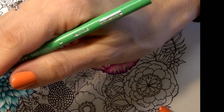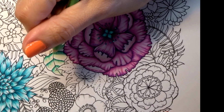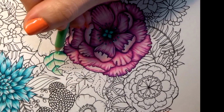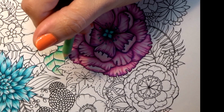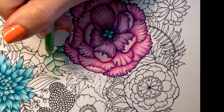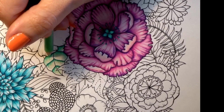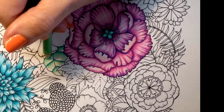I'm going to come back in with my light green and just add a little bit more color and pull this out. And then see here where it looks, see how that just pulls it out? That looks much better. I'm using this color to go up against the edges so that my highlight color is just in the center of each part of the section of the leaf.